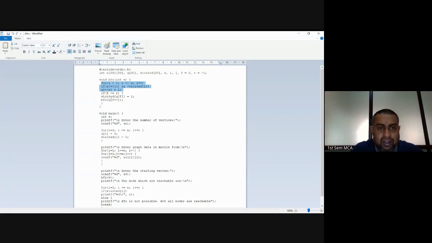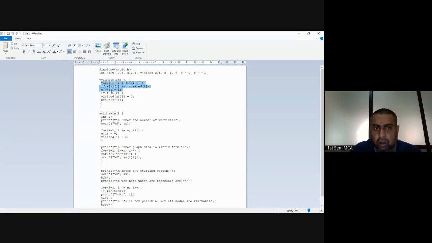Again, we'll call that back. Now the source vertex will become the Q's first element. Keep in your mind, recursive. Again, the source vertex will become the first vertex. Afterwards, increment of F will be there. Are you getting it? Now, what is the source vertex? For example, A. From C we have taken A, B, and D, E, like that we have taken. Next, what will be there? A will be there. So, taking A as a source vertex, again we'll get inside.